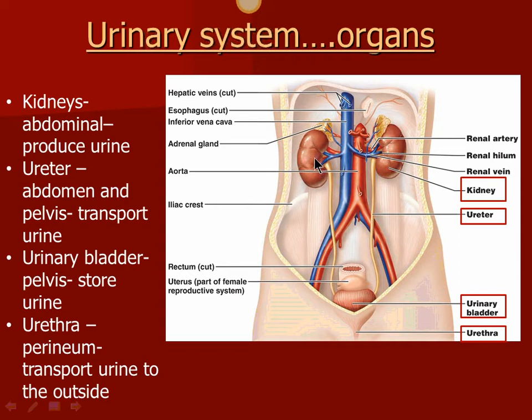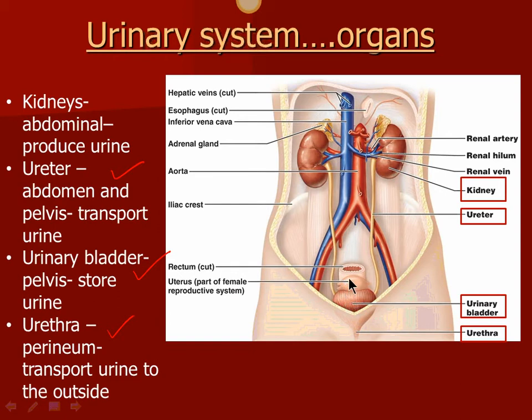Then once the urine is produced, it is transported through a tract, and the tract is made up of the ureter, the urinary bladder, and the urethra. In this urinary tract, the first thing is the ureter, which is a thin muscular tube, present in the abdomen and the pelvis. In fact, half of it lies in the abdomen, and the other half crosses over into the pelvic cavity, which is the pelvis. This helps to transport urine. Then we have the urinary bladder, which is seen in the pelvic cavity just behind the pubic symphysis. So it's the anterior most of these 3 structures which are found in the pelvis.